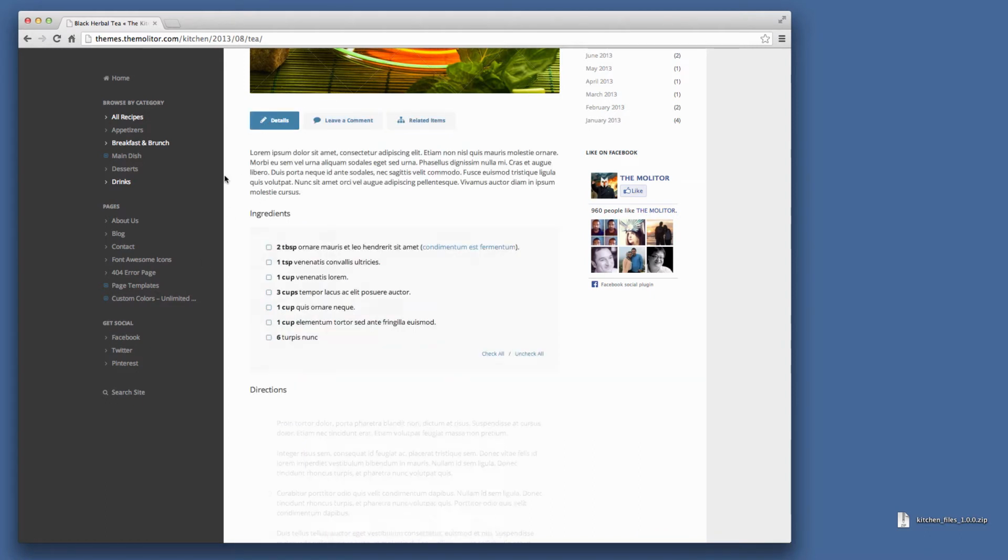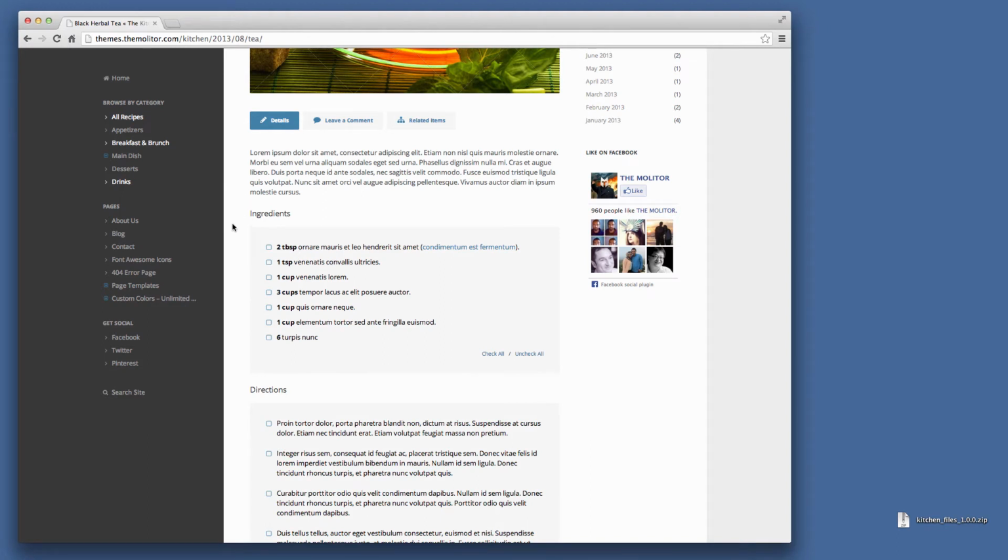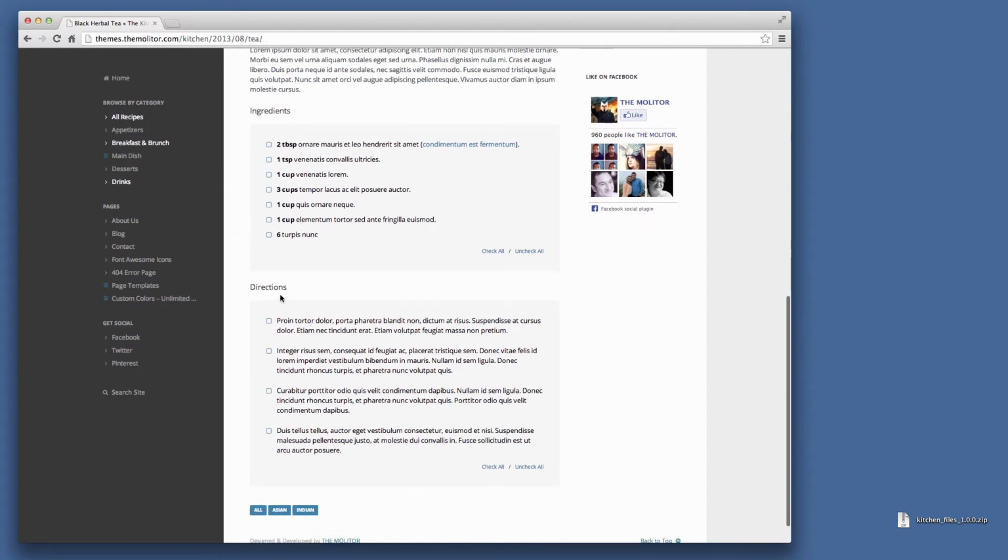Let's see. So on the details tab, there is an ingredients and directions section right here. And there's a handy little check marking system being used. This is nice for users that are actively using this page to run through a recipe, and to keep themselves organized, they can check off items that they've already acquired. And if they have acquired all of them, they can check them all. And if they want to uncheck for some reason, they can do that easily.